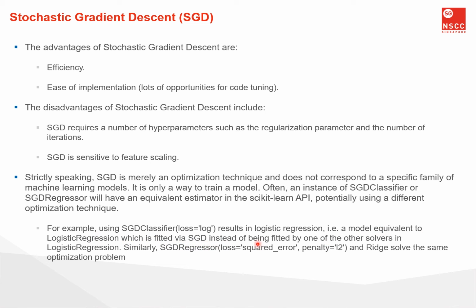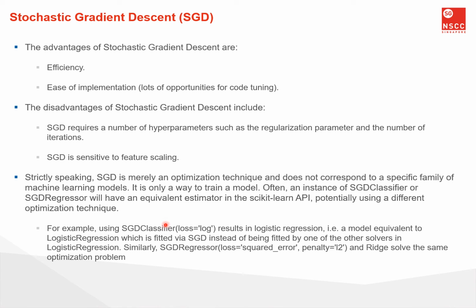So when you set this, the model is actually equivalent to a normal logistic regression. Similarly, if you use SGD with the squared loss and a penalty of L2, this will be equivalent to a regressor with ridge regression, right? So it's the L2 loss with a MSE or mean squared loss. So it's similar to the ridge regression. And if you apply SGDClassifier with the other loss, the hinge loss, it actually implements the other very popular classification algorithm, which is the support vector machines, linear support vector machines with the hinge loss. You can implement it in an incremental learning manner using the SGDClassifier.